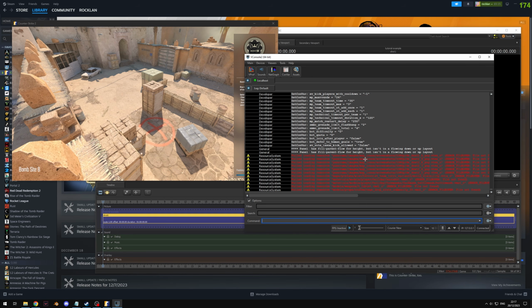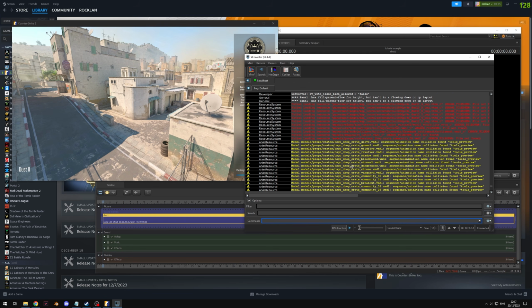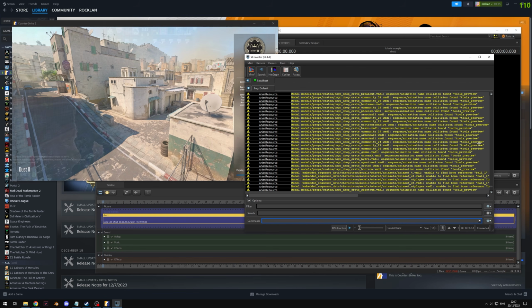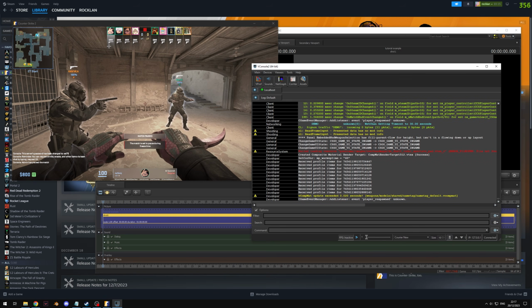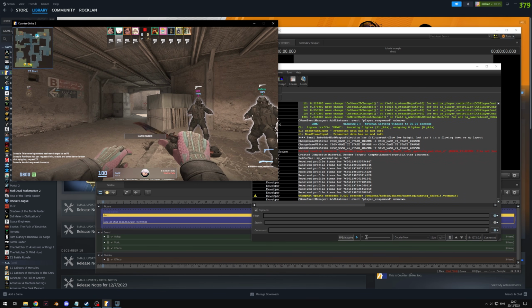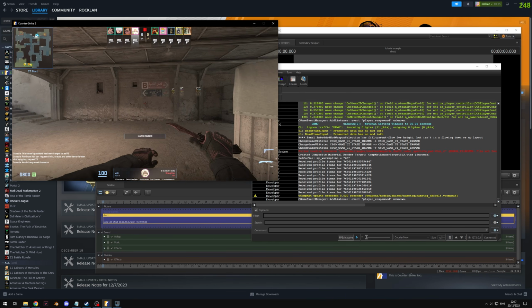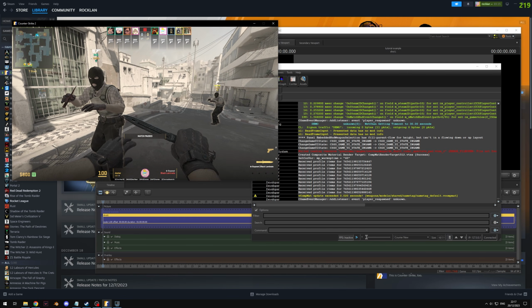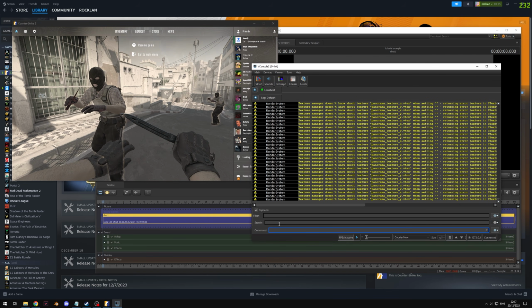And you may see a few errors here, like failing to load certain images and whatnot, but for the most part that should be completely fine. And here you go, you can see the demo is now playing inside of my CS2 window. So just like usual, you can click to go through players and see all their different perspectives, but what I'm going to do is come out of that and enable the demo UI. So the command for that is demo UI, all one word, press enter.